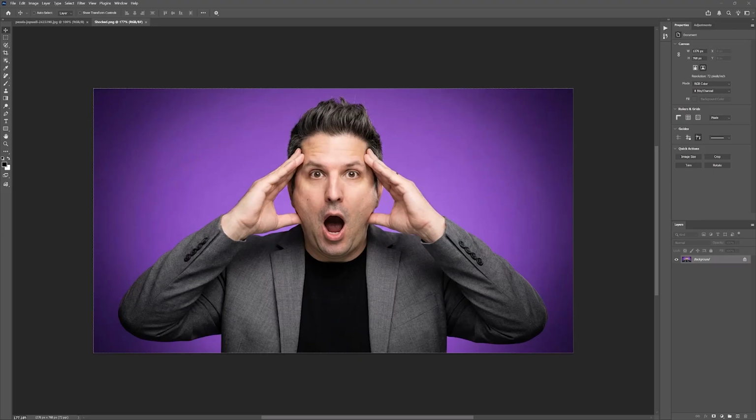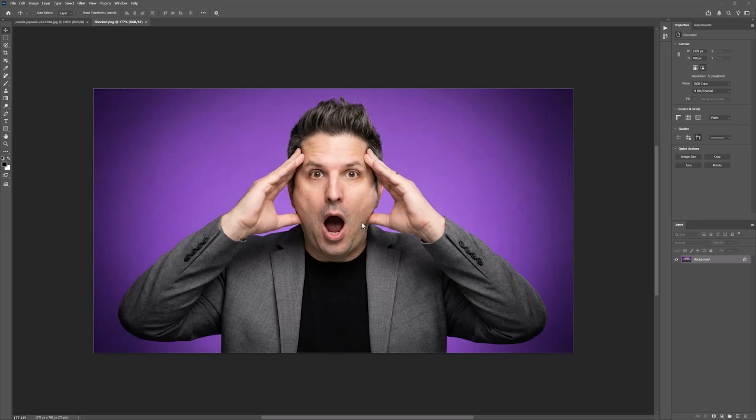That would be selections. If you're still manually tracing edges with the Lasso tool in 2026, you're working way too hard. So today, I'm going to show you the power of selection in Adobe Photoshop. We're going to talk about things like Select Subject and the Object Selection tool. We're going to start with the one-click wonder that is the Select Subject tool.